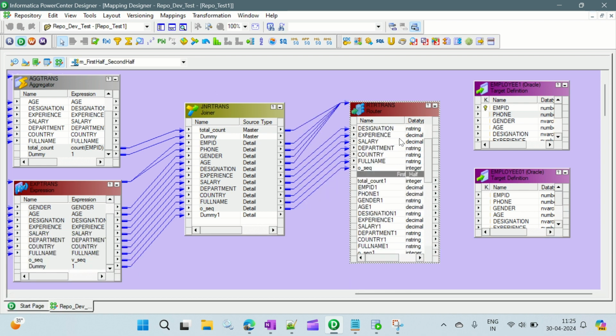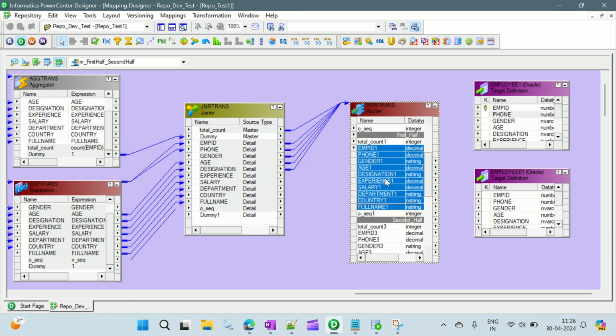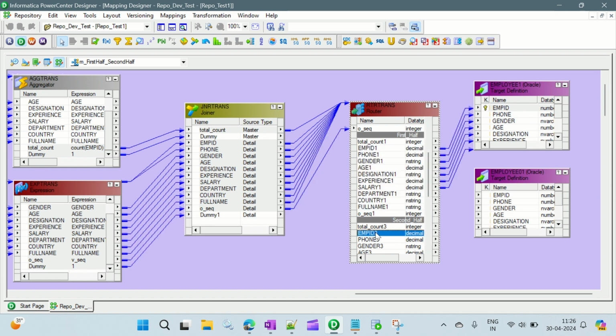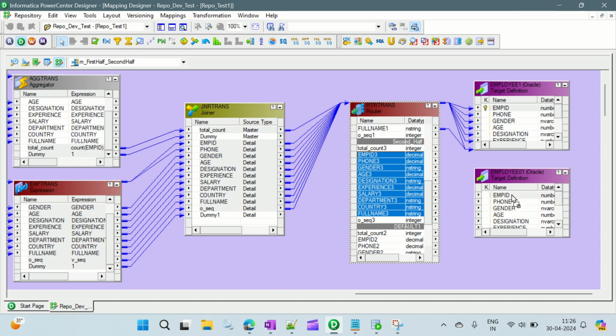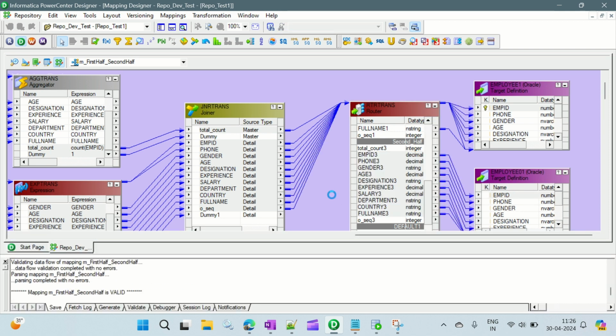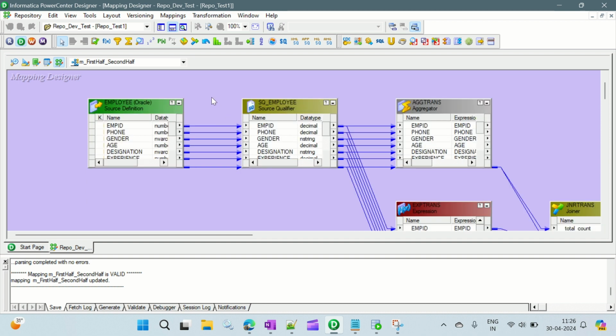Now let's map the first half records to target 1, and the second half records to target 2. So that's it. Now we have saved it. The mapping is valid. Let's arrange all these things.